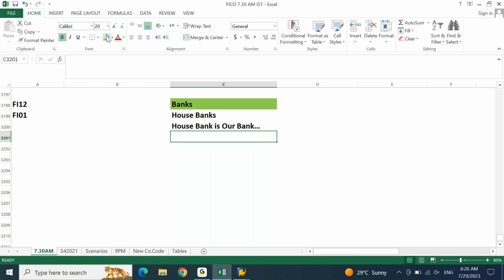To create a house bank, you need to update bank name, address, IFSC code, or bank key. Bank name, address, and IFSC code we have to give in the bank name.